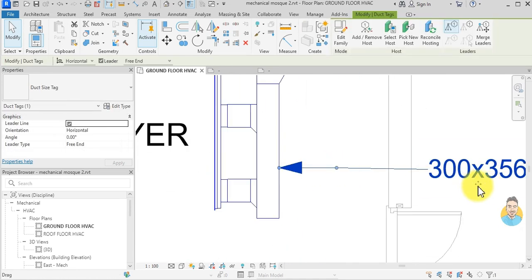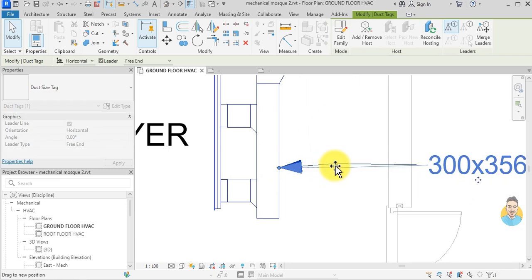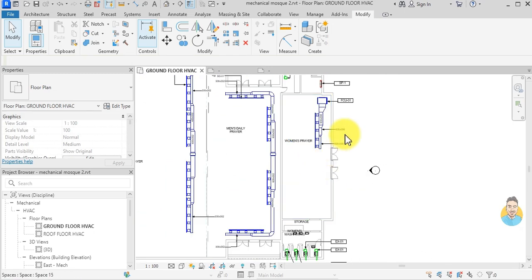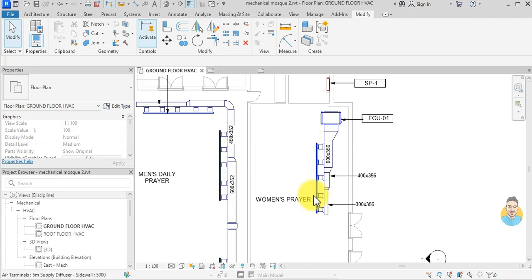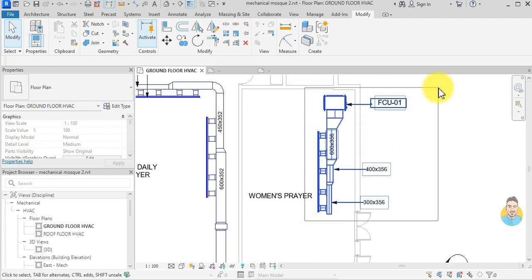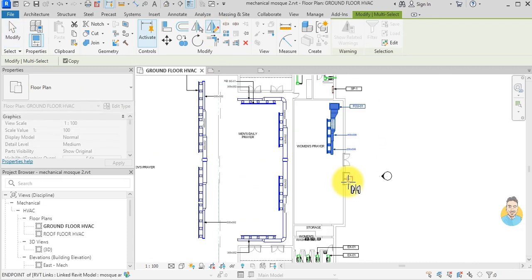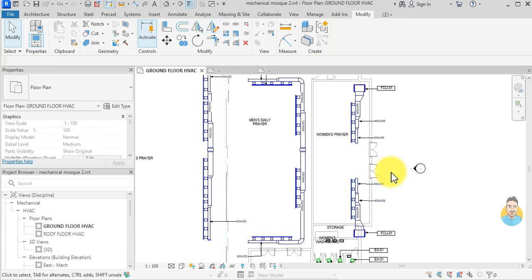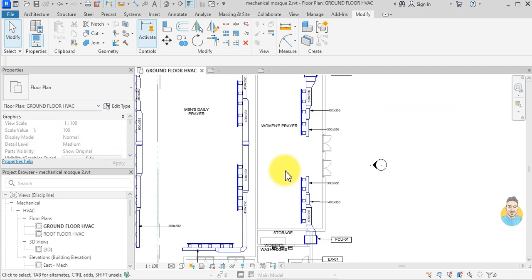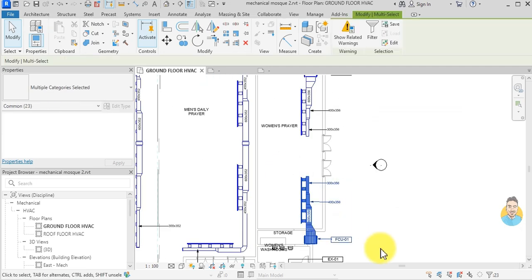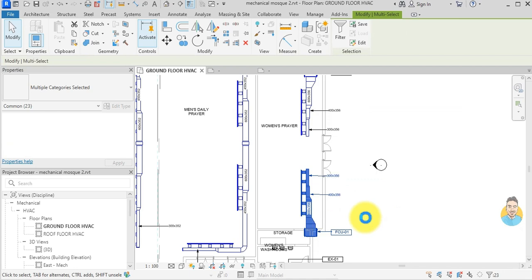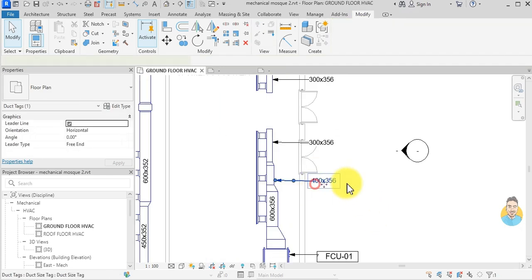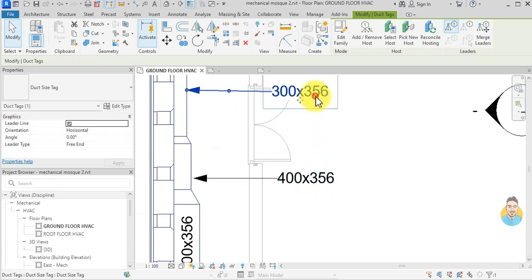I don't like it when it's not straight. It's not okay. Now I can mirror it. I just click here, and then mirror maybe around this door. So I can nudge it, select it and nudge it to go above. Now I created the HVAC for all my project.